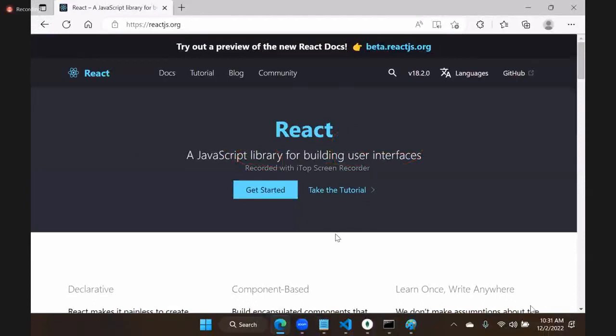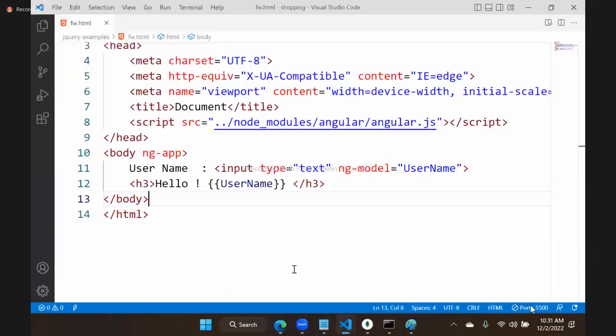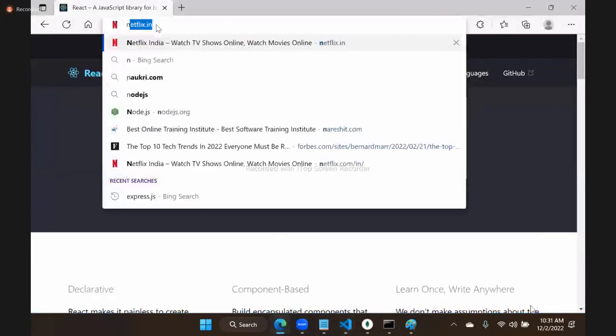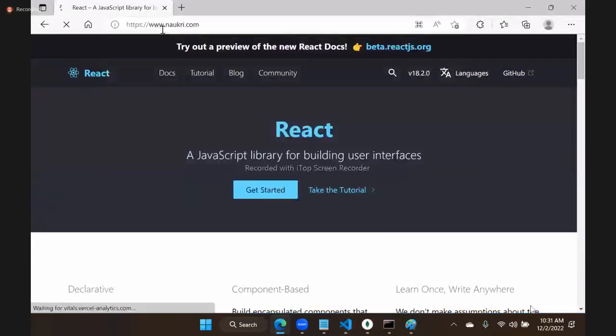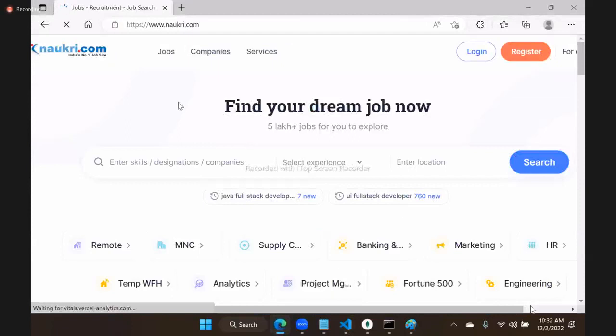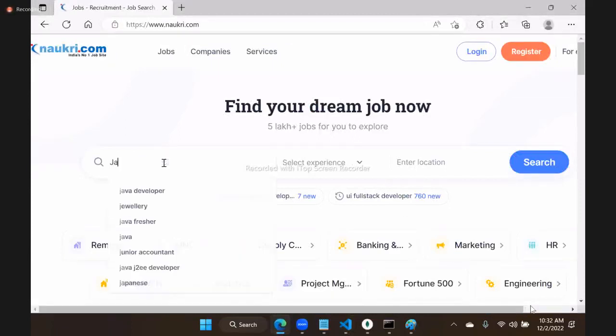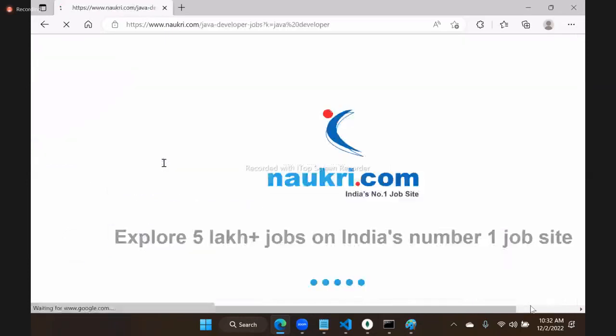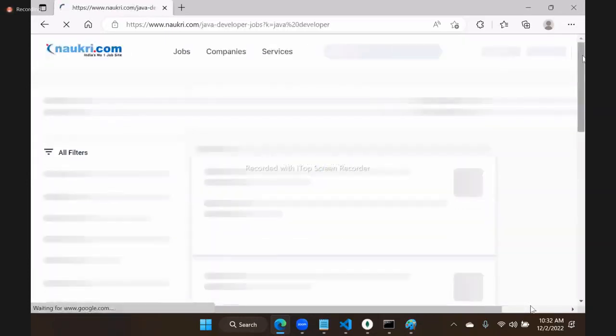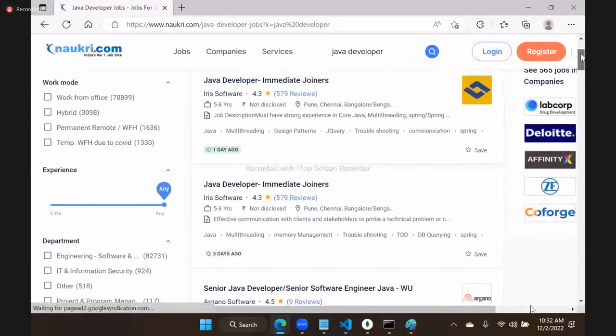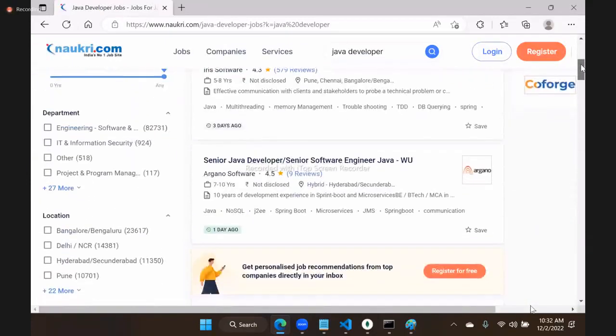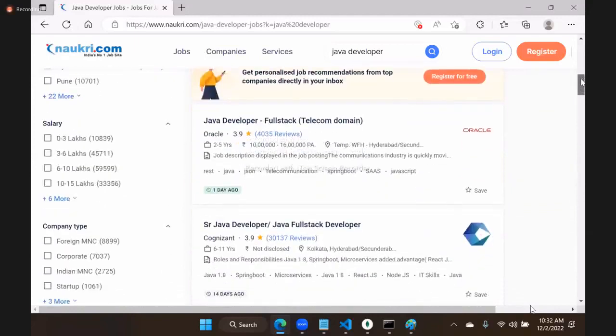That is the reason, for example, you see Java. Java uses a lot of frameworks in the backend. In the front end, they need just UI. That's the reason several Java projects these days ask for Angular. For example, not full stack developer, just see the Naukri site. I am using the Naukri site. Even Java, .NET also. Sometimes you will find that here. Suppose Java developer, okay? We are searching for Java developer. And you can see Java developer.